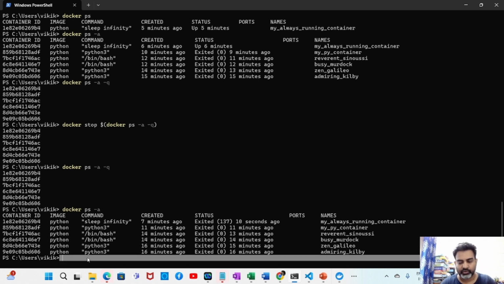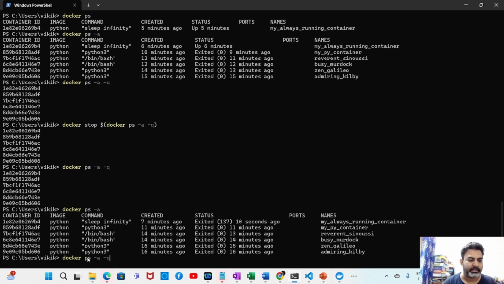In the same way, if you want to remove all the containers, I can just use docker rm and then the container IDs.